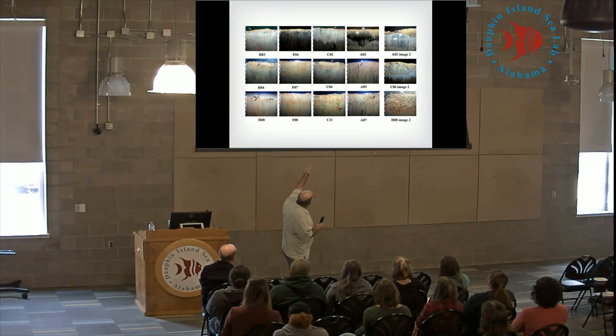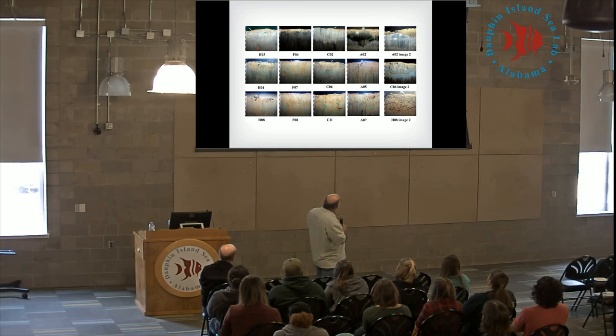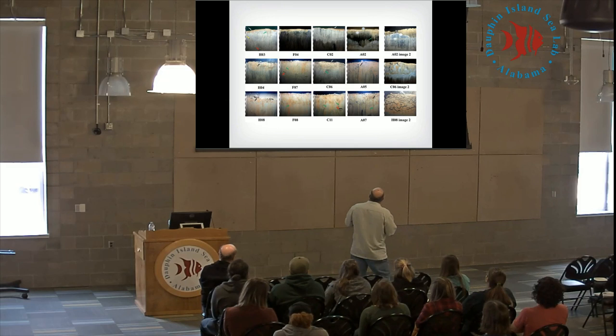And then on the western parts, for example in FO7, you can see the orange streak coming down, so that's probably a bioturbator that's oxidizing that sediment and showing the oxygen being pushed down and helping the biogeochemistry. Then all the offshore ones on the bottom, again, they're all well oxidized, a little bit of sulfide over in AO7. These arrows, for example over at CO7, there's a void. And it's probably some kind of worm that was living down there. We kind of caught the end of its burrow.